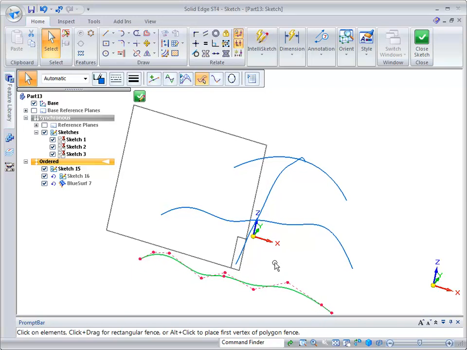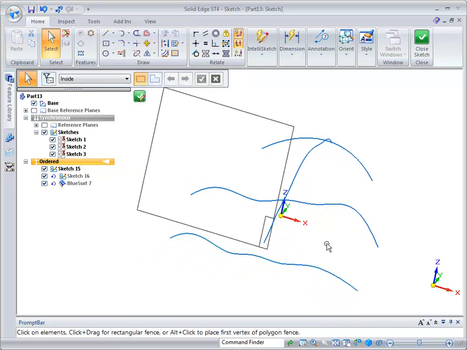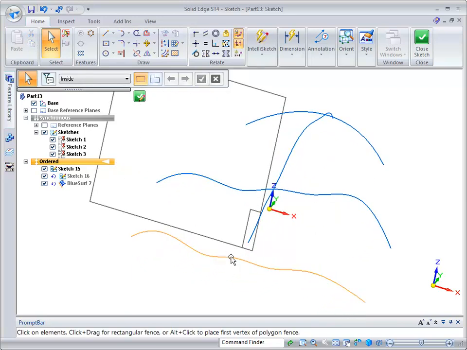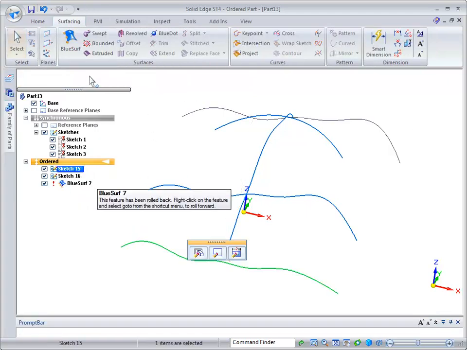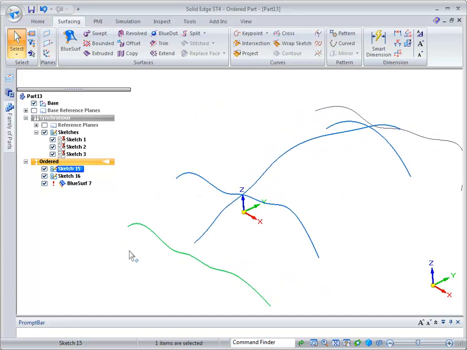Anyway, you can see that by editing this, it hasn't got any relationship at all to that spline. So if we get out of the sketch, the Bluesurf should fail. So if you finish here, okay, the Bluesurf fails.